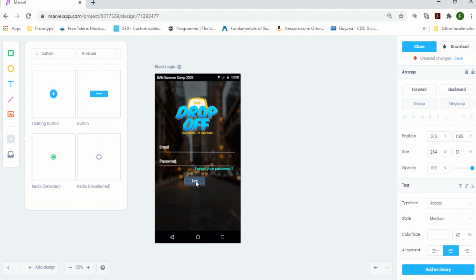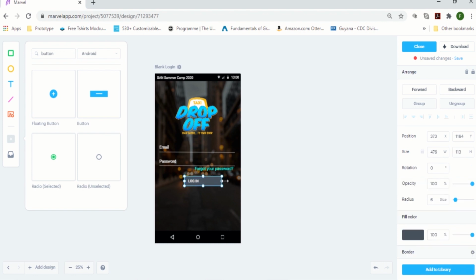To customize your buttons, you simply double-click on the button and select the part, whether it's the rectangular part or the text part that you wish to change or customize. If you try to simply change the shape as is, it will not work. So you need to double click on that specific element and select that part that needs changing alone, whether it is the rectangular part or the text part that you wish to change.